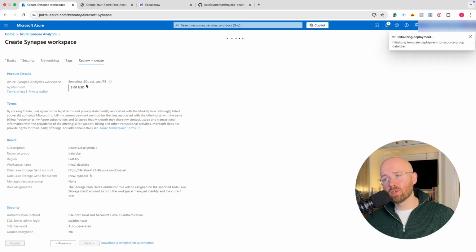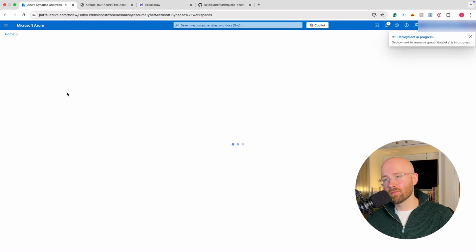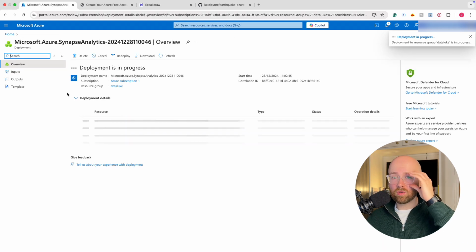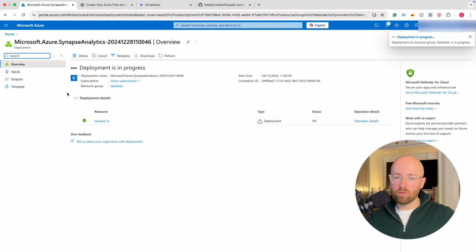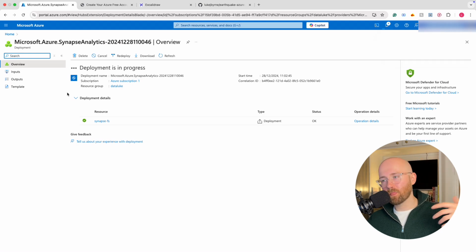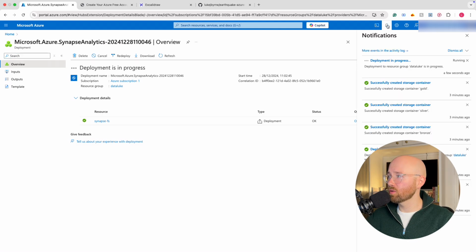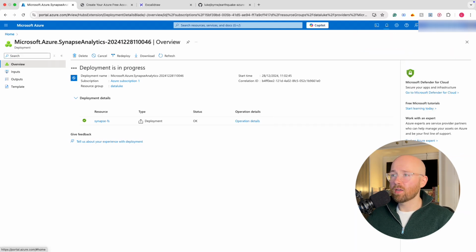Just wanted to flag it though, because when you see the 5 USD, you're like, wait, it's going to cost me $5 to start this? No, because it's compute resources, it's the model of the cloud, pay-as-you-go essentially, operational expenditure. If you use it, you pay for it. You normally don't pay to make the thing, you pay to use the thing. So that's deploying, that's cool.